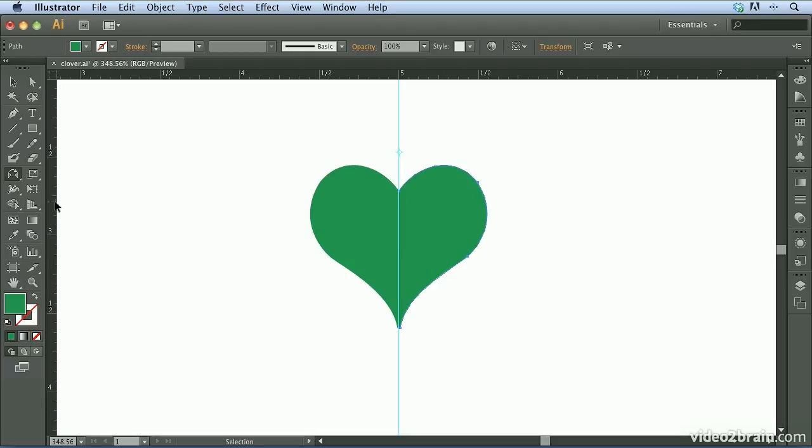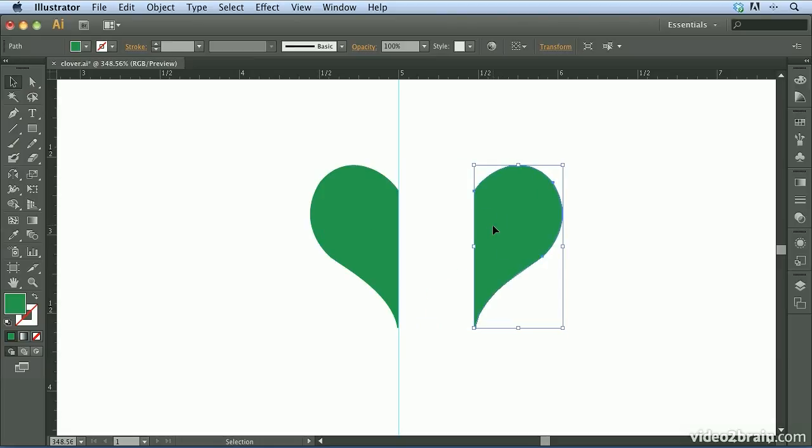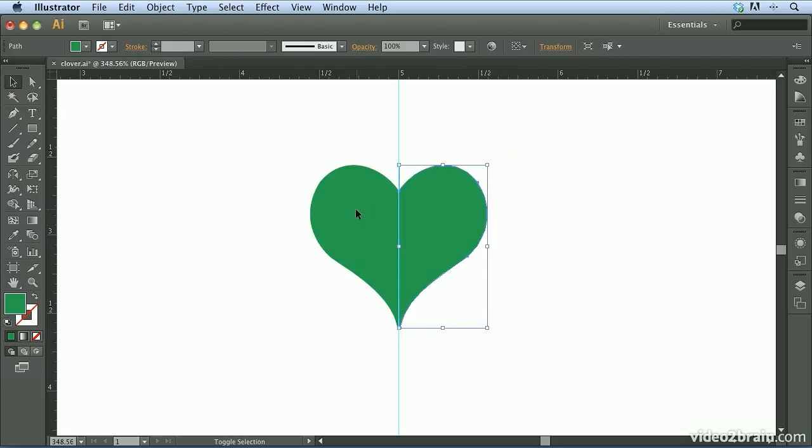And that essentially gave me a separate object. You'll see if I switch to my selection tool, I have the right half of the clover right here. Now I'm going to undo that move. And I'm going to shift click to select both of these objects. And then I'm going to merge them together using my shape builder tool. So I'm going to click on my shape builder tool and simply click and drag across these two objects and now they're merged together as one unit. I'm going to go back to my selection tool and I can see that the whole object is now selected. Now what I'd like to do is create the other leaves of this clover.